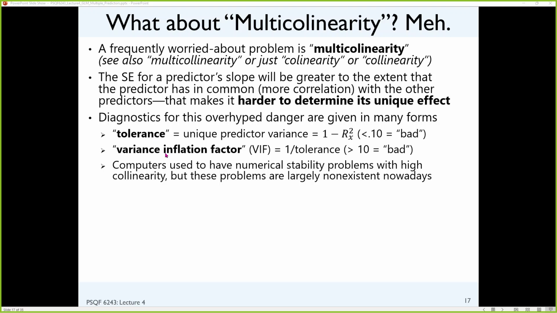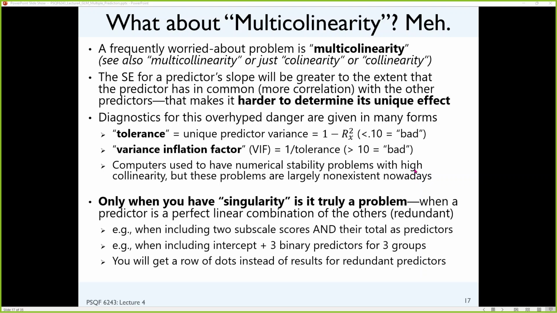So you may see these statistics printed or talked about on output. Tolerance or variance inflation factor, which are two related to each other. These are indices as to how related your predictors are, but you should already know that from examining that in the first place. The bottom line is that the more your predictors have in common, the harder it's going to be to figure out what they each bring to the table uniquely. That's it. There's nothing you can do to fix that. It is that way. So it's something to keep in mind, but it's not something that you can necessarily fix.